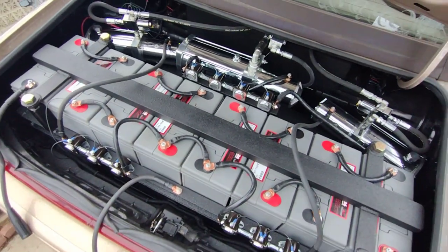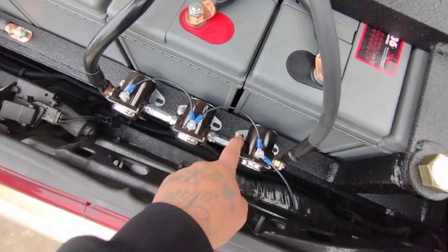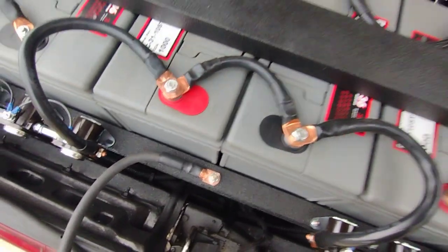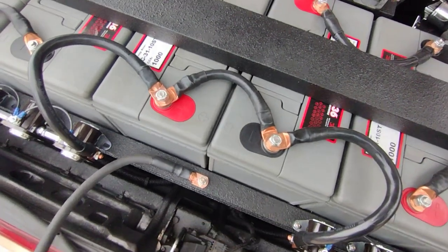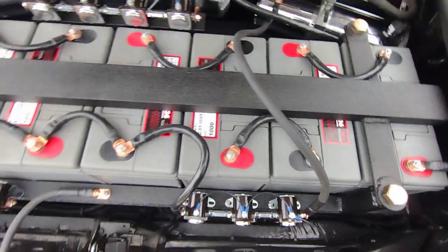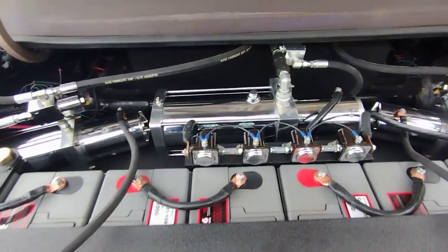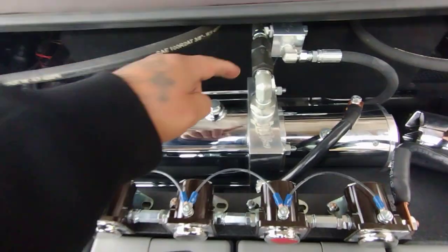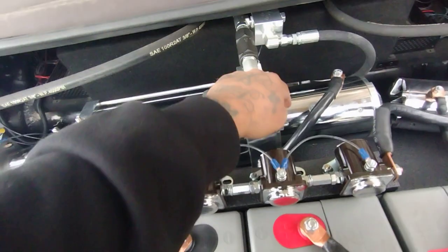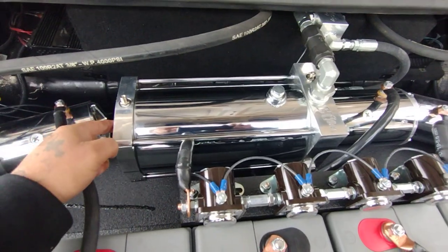Got them going on eight batteries — all fresh solenoids. Got that 2022 style single-post solenoids. Got all the bolts welded in direct to the rack; the grounding is all welded in. On the lead, got the big dog quick connect — not the little one. All the nuts, all night locks, all the way through. Got him on a healthier rack with better grounding, got his piston gate re-plumbed out. Got the straight shot going — the Black Magic Italian comp dump, the big dog one. Presto high competition motor — this is going to be a high-low piston gate setup.